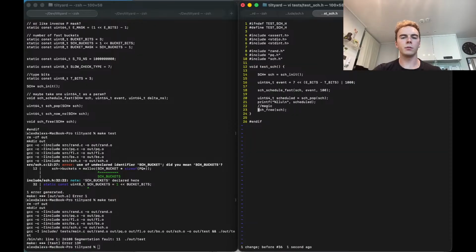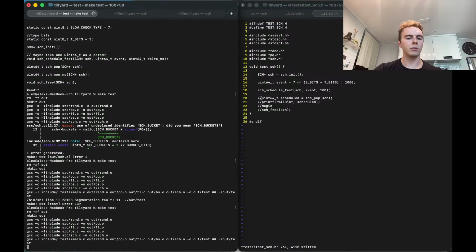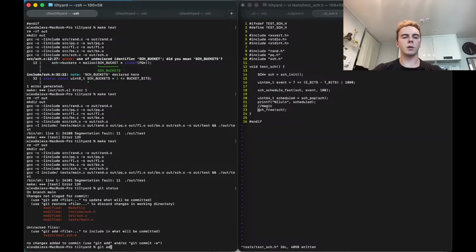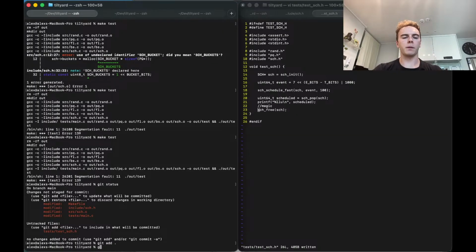Is it the free? Or is it the pop? Or is it the schedule even? Okay, the schedule is enough to get a segmentation fault. Alright, let's dive in. I didn't realize we were testing edge cases, but here we are. But let me just do this. Git add dot, git commit: finally compiles with extra bugs.